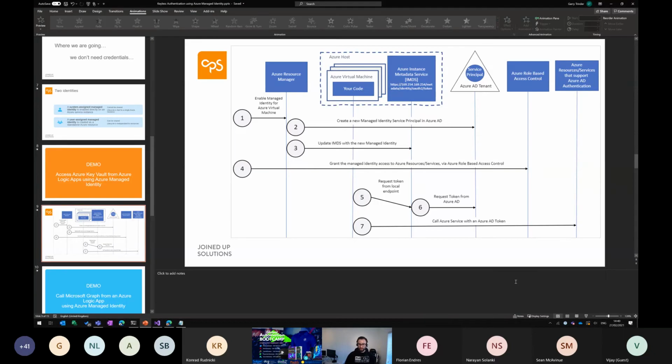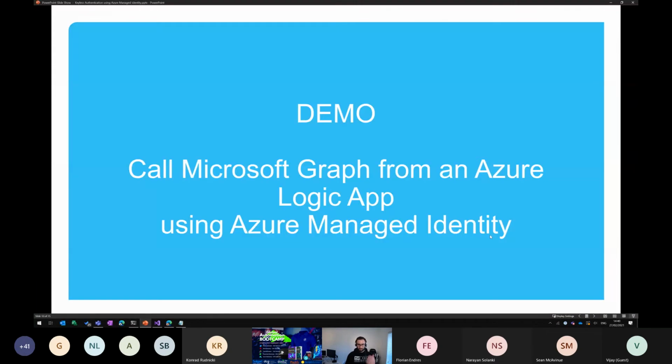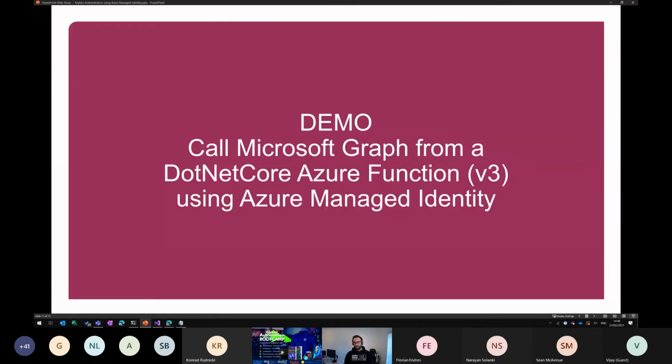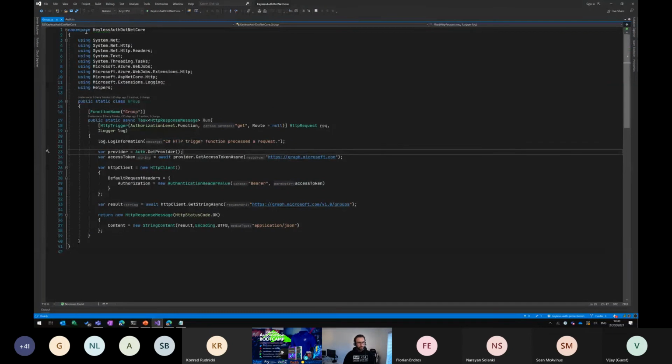Just quickly jump back to the slides. So we've done that demo. The final one I just want to close off with is how you'd use this from an Azure function. So I have an Azure function here. I've actually already published this into Azure, but I just wanted to quickly run through the code and the easy way of being able to have a code approach from what we've just shown.